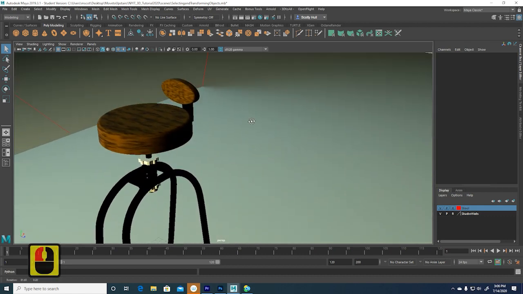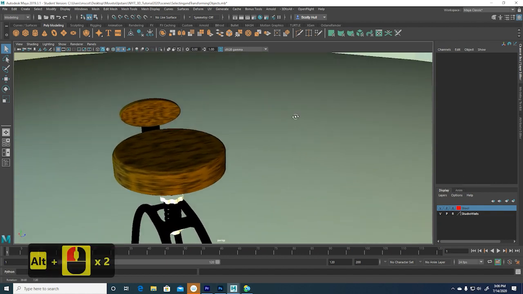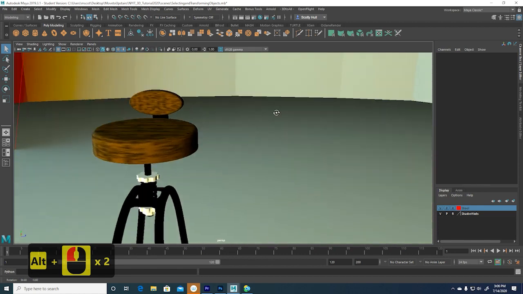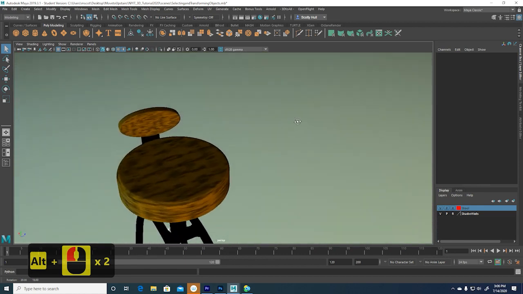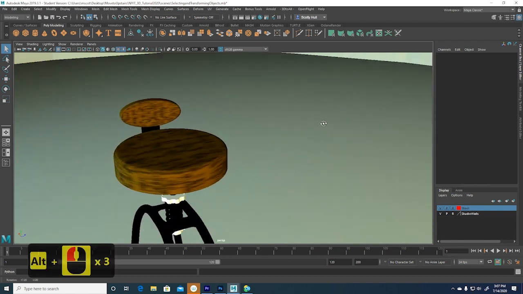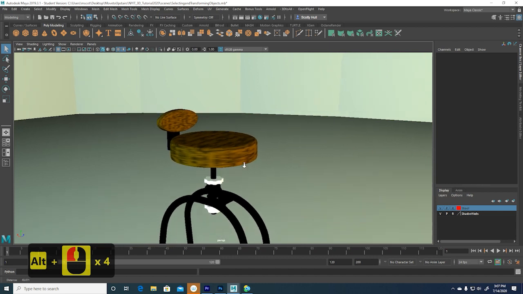But within this viewport here, because it's 3D, I can manipulate around this particular object, just holding down Alt and left clicking and holding, and then orbiting around this particular 3D object. I also can basically see any part of this object as if we were in real life or a sculpture in the round. And that's what I like to call orbiting.